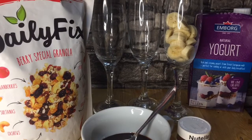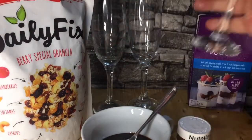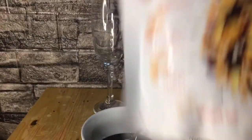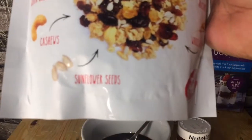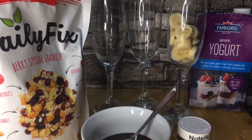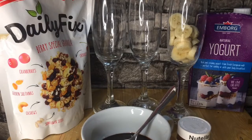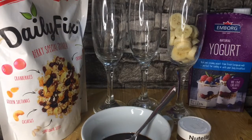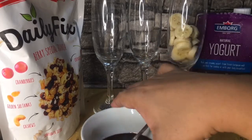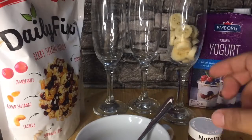Since I don't have much fresh fruit, I only have banana. And I have here this very special Granola — it is composed of cranberries, golden sultanas, cashews, sunflower seeds, cherries, raisins, and whole grain oats. I also have this for our sauce, because Yow Yow has famous sauces — after you assemble your frozen yogurt along with fresh fruits, you can choose what sauce to add. I have here the Nutella.